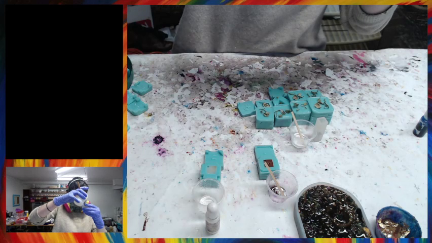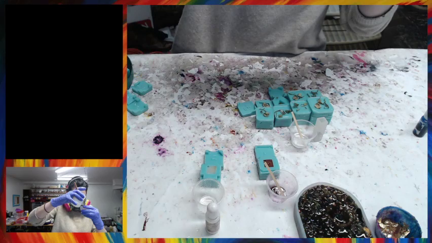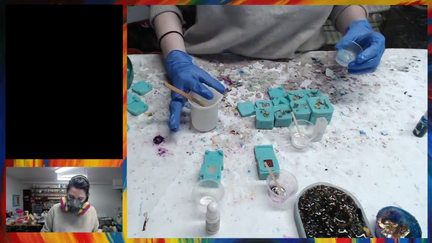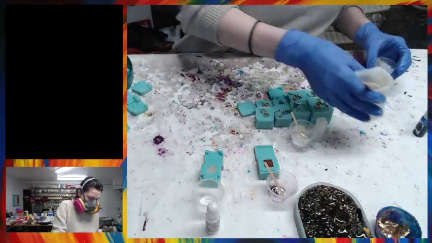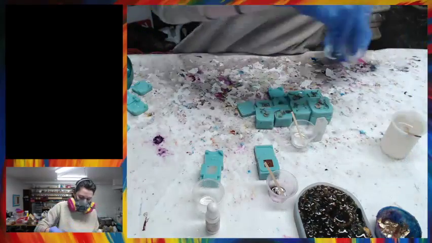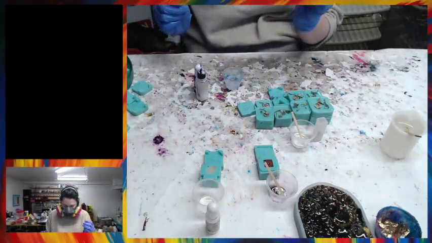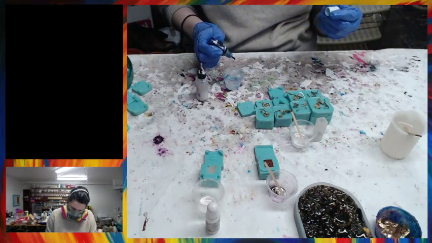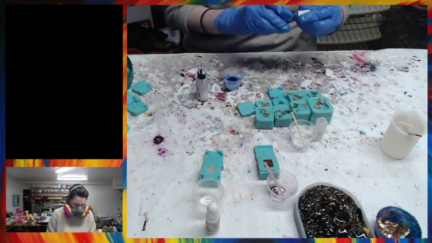Maybe even more, like 7.5, because it's going to be visible because it's going to be opaque and the other part's going to be, you know, transparent. So you can see the blue through the transparent, but you can't see the transparent through the blue. So let's try and get a nice dark blue color.